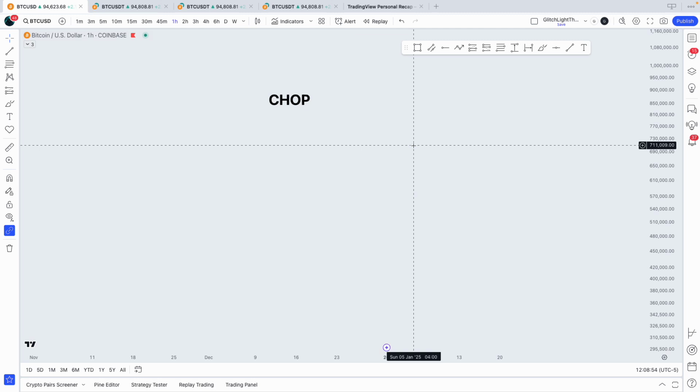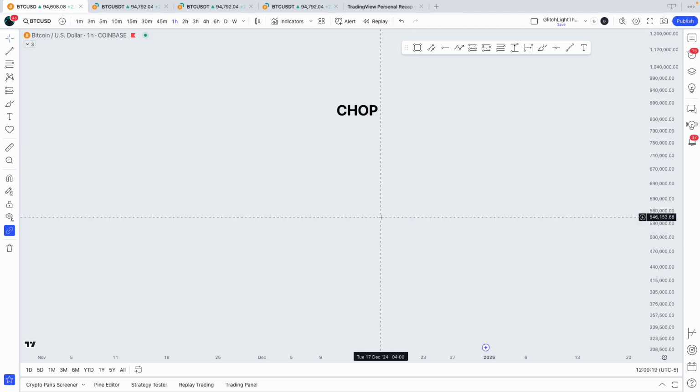Okay, so I want to explain one more scenario to you guys because this is very important. You want to know when to stop applying your trending mindset once the market begins to form a range. You don't want to continue applying your trending strategy once the market begins to range. You want to know when to adapt and switch to more of a ranging mindset. So let me show you really quick how you can identify when the market is beginning to chop.